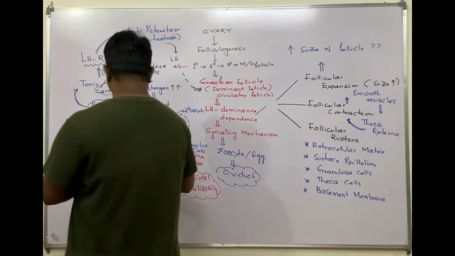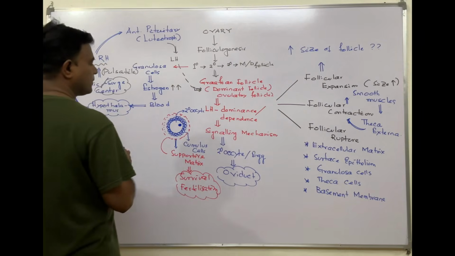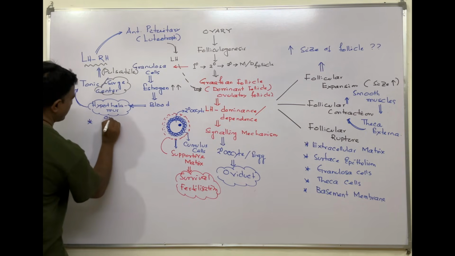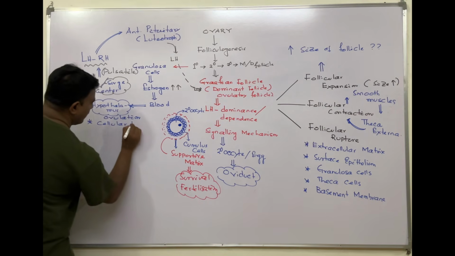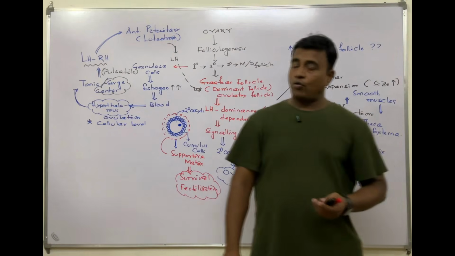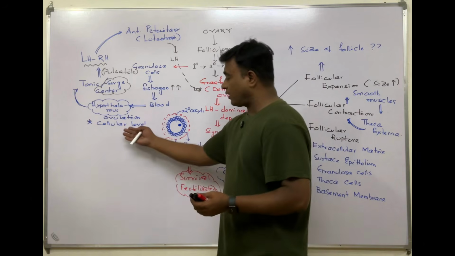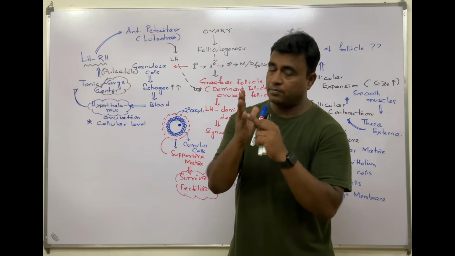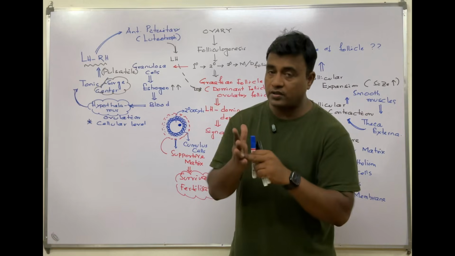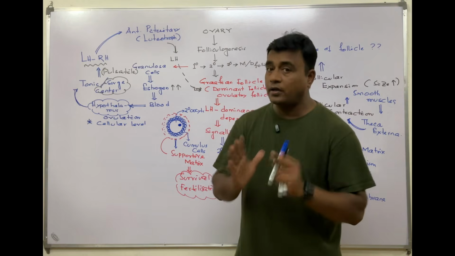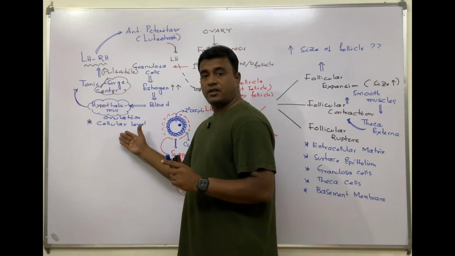And always we should understand that whenever ovulation occurs, that process is known as ovulation. I can summarize: ovulation involves changes at the cellular level. Guys, do not forget that we are talking about a mature follicle or an ovulatory dominant follicle. So when I'm saying cellular level, I'm talking about the cumulus cells, the granulosa cells, the theca cells. Besides that, some of the other cells like the smooth muscle cells, the endothelial cells, the capillary cells, then the fibroblast cells, they are all involved. So that's why it is changes at the cellular level.